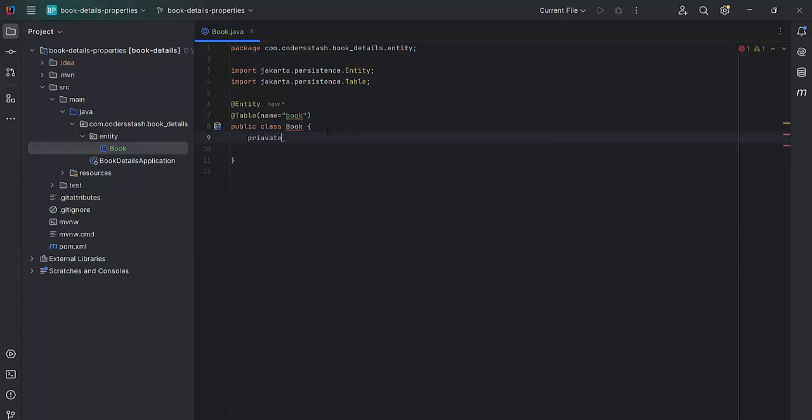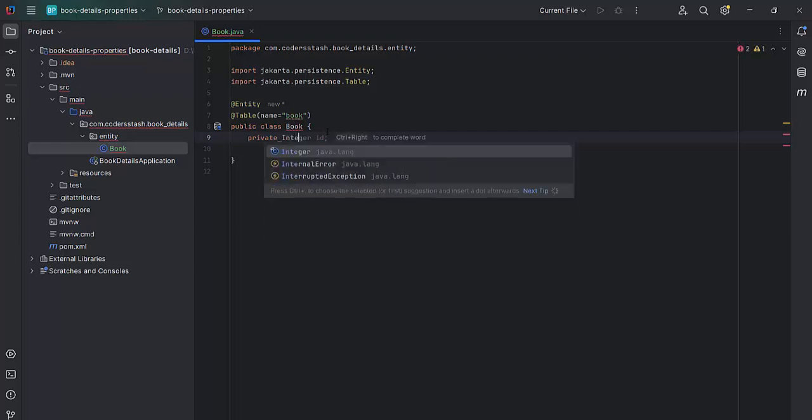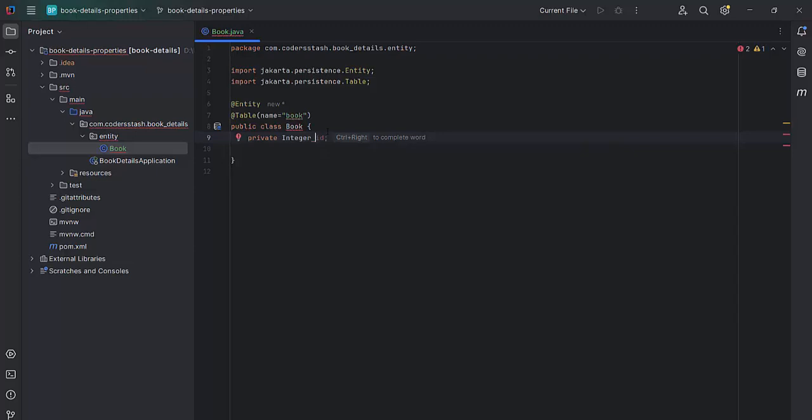Private Integer bookId. So bookId is the primary key.